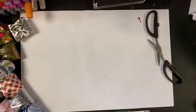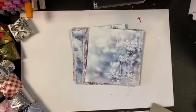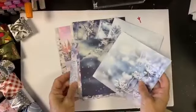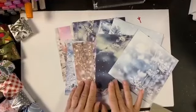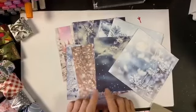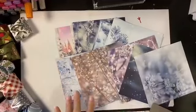So that's another one. The Feels Like Frost Designer Series paper. This has become a very popular paper among the demonstrators right now who are using it for everything but the holidays. It makes the most stunning birthday cards, thinking of you cards, wedding cards, anniversary cards. And this one, the entire suite actually is already on low inventory. So for me, this is like a must-have. This paper is to die for.